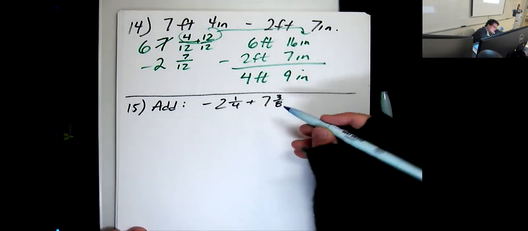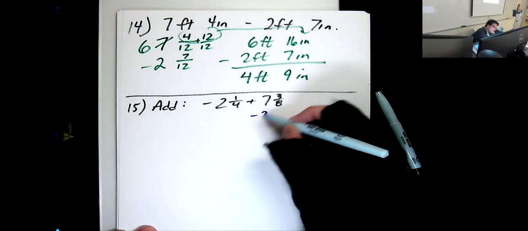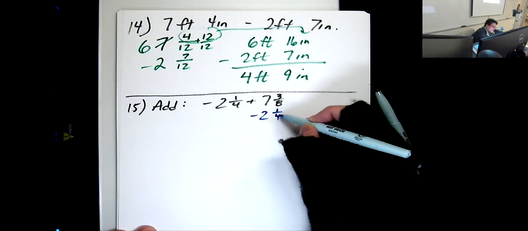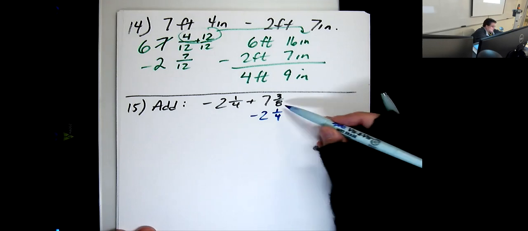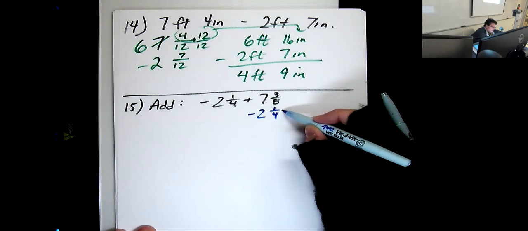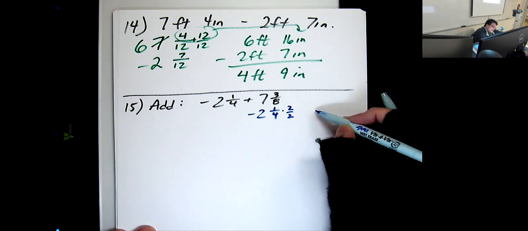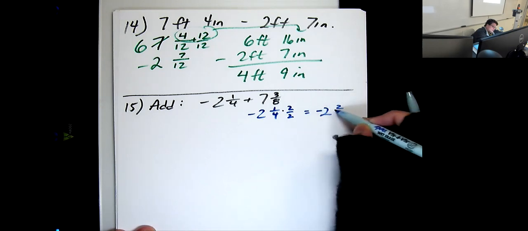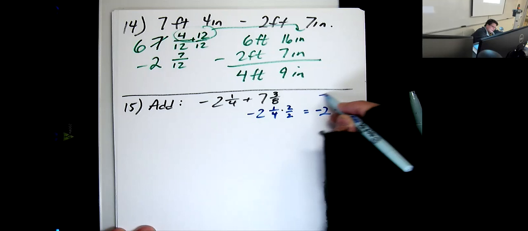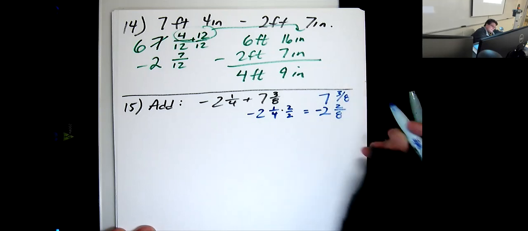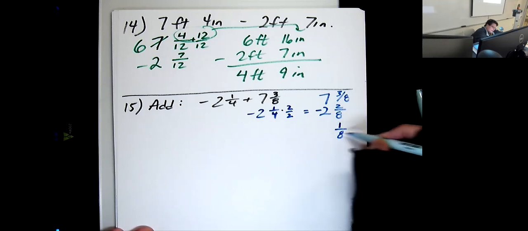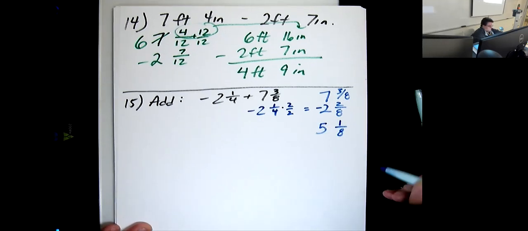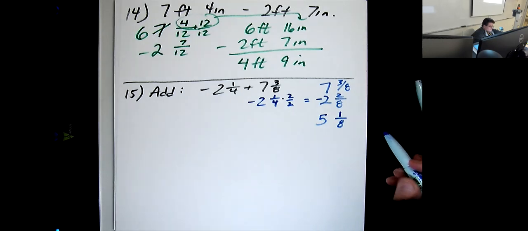All right, so this is gonna be subtraction. And I don't like that they have different denominators, so I need to get a common denominator. I hope you guys can see that 8's the common denominator, because we just multiply this by 2/2. Now you get minus 2 2/8 here. Here I've got 7 3/8. And so 3/8 minus 2/8 is 1/8. And 7 minus 2 is 5. So when you have one negative and one positive, you can just do subtraction.